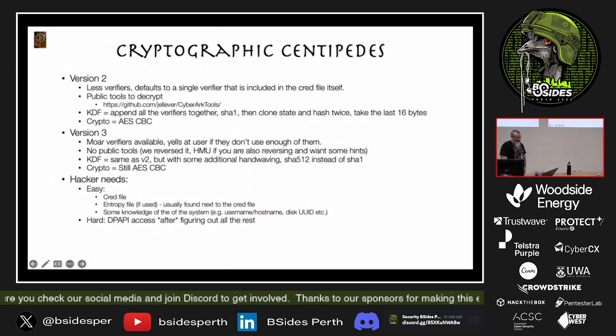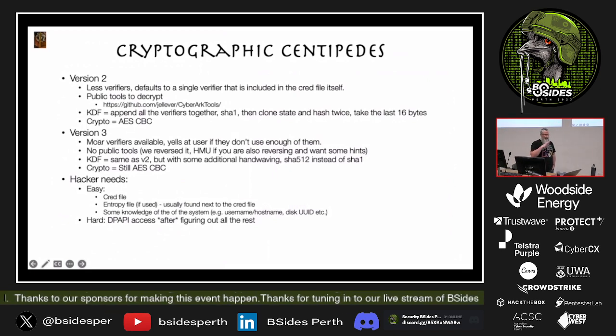Now I've got to understand Cam's notes about how the key derivation thing works. It's pretty similar between the 2 versions. There's a few steps that involve complicated words like clone state and iterate, but basically version 3 uses SHA-512, version 2 uses SHA-1. If you're thinking SHA-1 is bad, Cam assures me that it doesn't matter, none of the broken bits of SHA-1 actually matter for this key derivation function. And the crypto after the key is derived is pretty much the same for both of them with a little bit of change in integrity stuff.